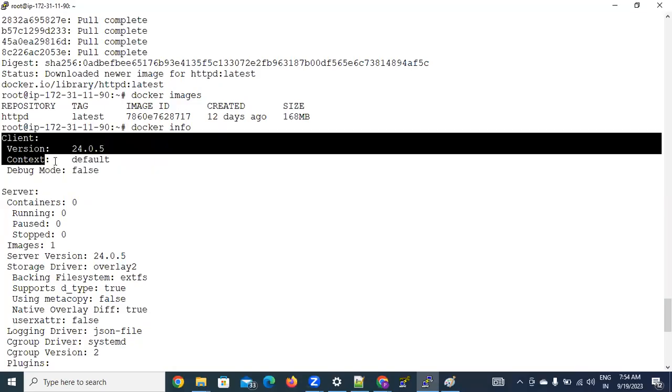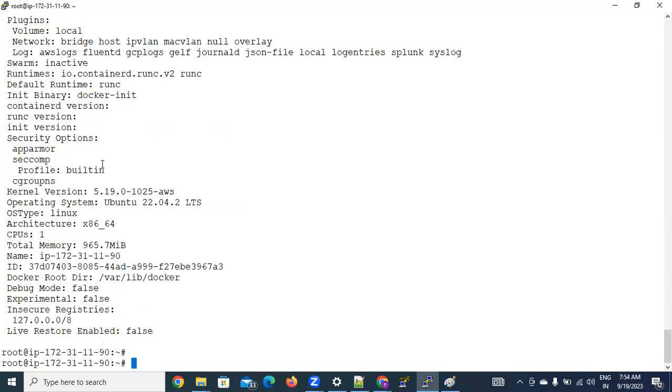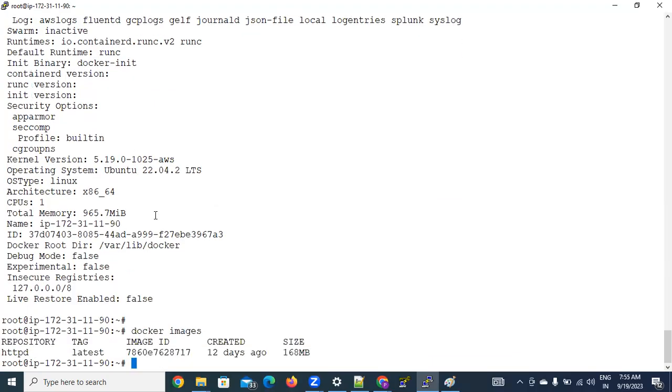That is the whole background process. The client interacts with the server, the server interacts with Docker Hub, Docker Hub responds to the server, the server responds to the client, and the process happens. These are the internal mechanisms, so that's why we are able to see that the Docker images are now available.